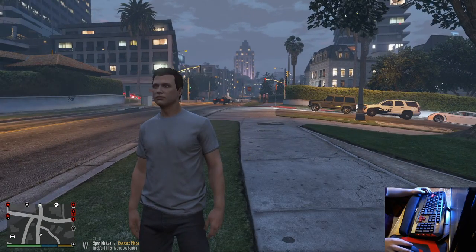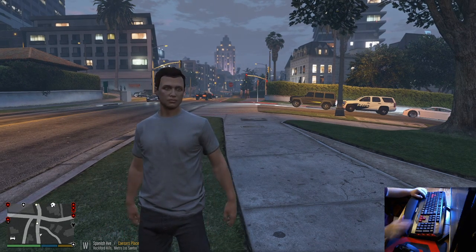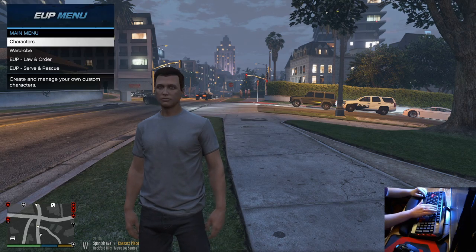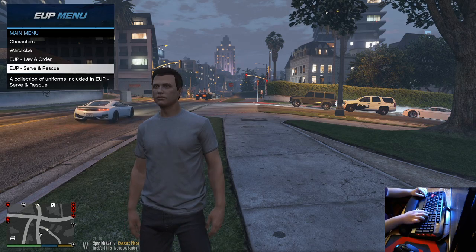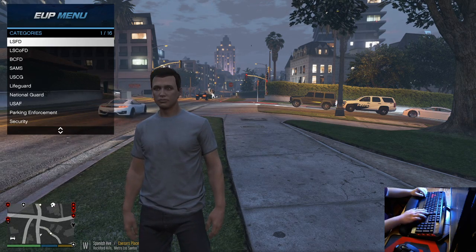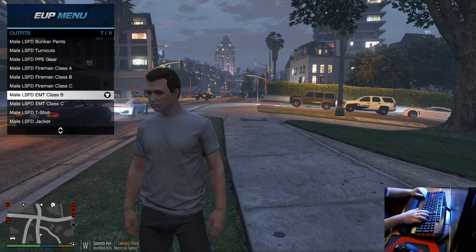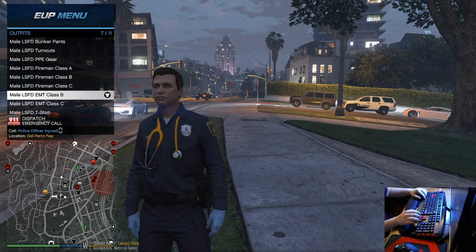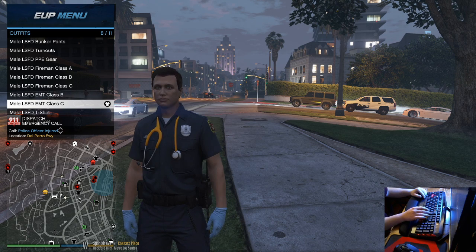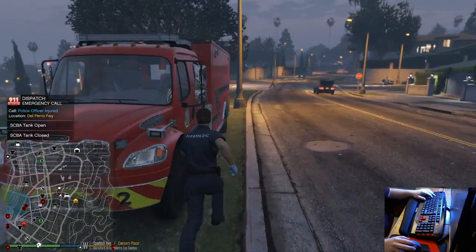Alright, so to get a paramedic suit, what you guys are going to do is, if you have EUP, you're going to hit F11 or whatever key you have made it. And you're going to go down to Serve and Rescue, and go to LSFD. And go down to, you can either pick from the EMT Class B, which is long sleeve, or an EMT Class C, which is short sleeve. So I'm going to go ahead and do that. And you exit out of that, and you are available for calls.